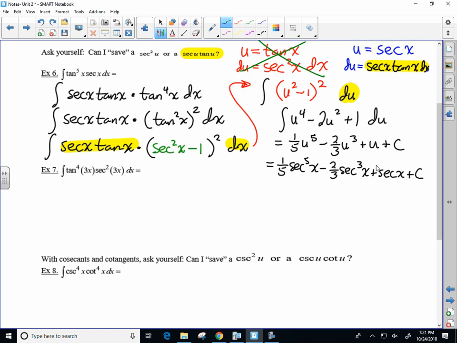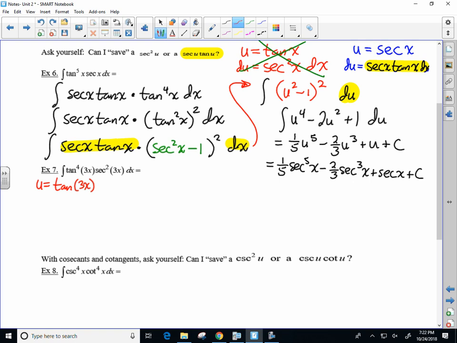I like the next one better though, because you can go in any number of different directions with the next one. This is one of those indicator questions where it's like, if I get this, I think I get it. You know, the previous one, you could actually luck into the right u. Here, you might need to know something. All right, so possibilities for u. I'll read it from left to right. Maybe I'll try letting u equal tangent of 3x. Again, I want to stay away from the power because that's going to make a chain rule. It's already going to be a little bit of chain rule, but nothing too crazy.